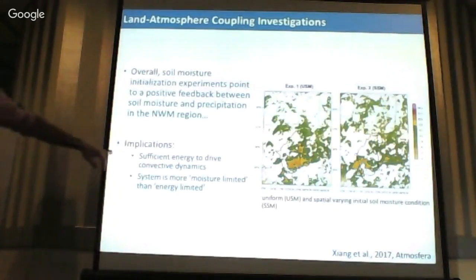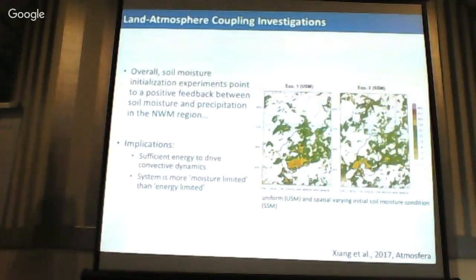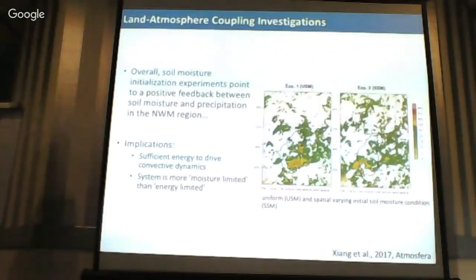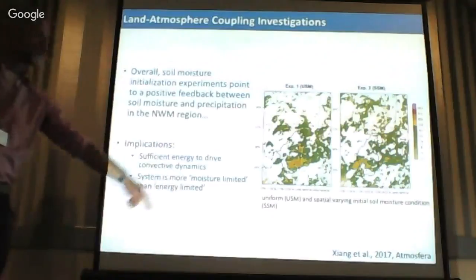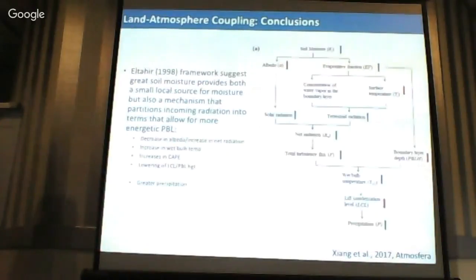In the southwestern part of North America, there is. It's very hot, very direct sunlight at this time of year, and the system tends to be more moisture limited, right? And so the increase in soil moisture does provide somewhat of a local source, although it's not usually enough to sustain precipitation, but it provides enough moist static energy, which goes into the system, which helps sustain and initiate more convection. So there's a whole feedback decision tree framework, if you follow the arrows here, that you can look at.